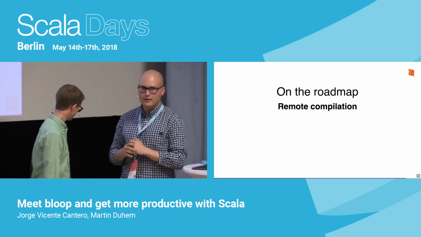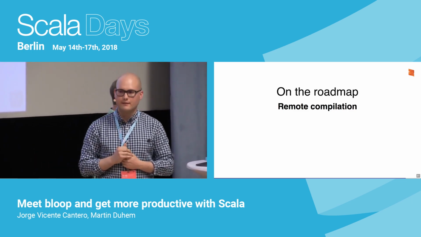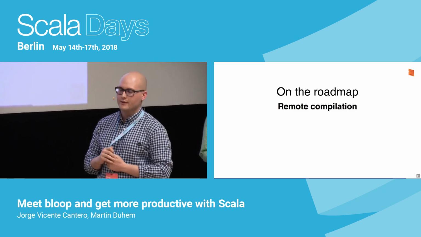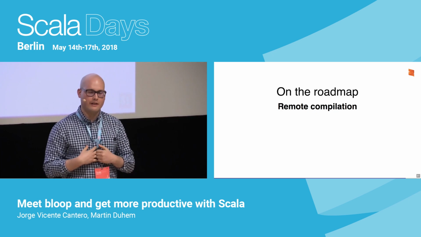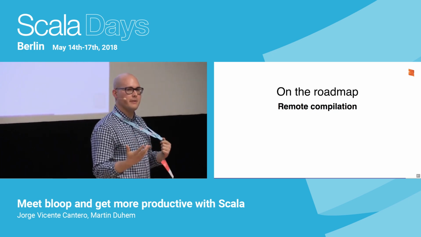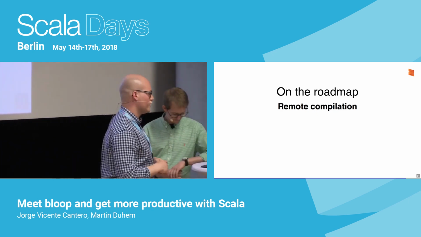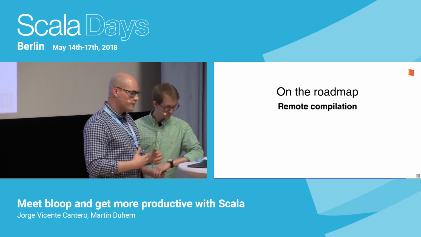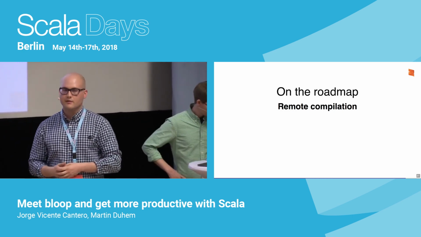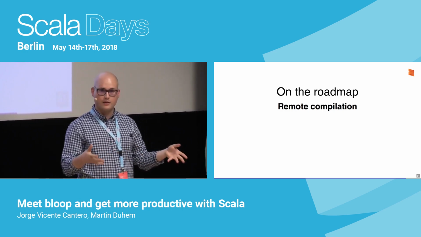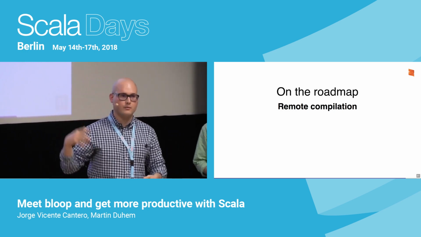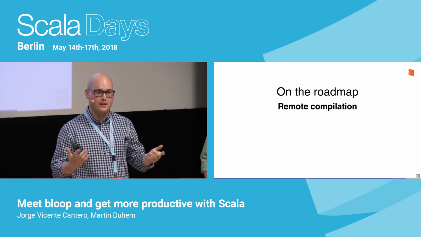So, of course, the most interesting thing about Bloop to me is the new use cases that it enables, and how we can invest our resources at the Scala Center in an effective way and have the biggest impact out there for you guys so that you can develop Scala code better. One of these use cases is remote compilation. The idea is, okay, I reuse hot compilers locally, but I want to reuse them in the cloud as well because I want to compile as fast as possible.